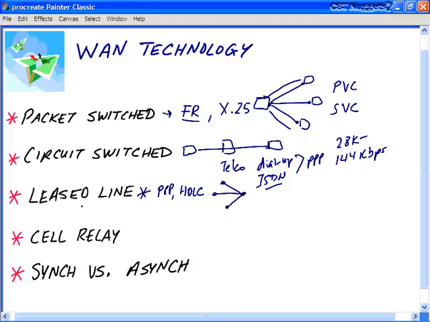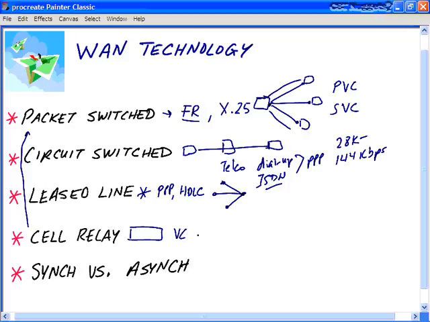Cell relay is kind of like packet switching, okay? Cell relay is a solution that uses fixed length cells instead of the variable length packets that we see in a packet switch network. The data is divided up into these fixed length cells, and then it's transported across VCs, or virtual circuits.